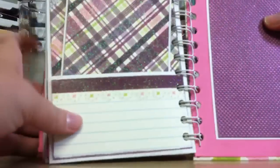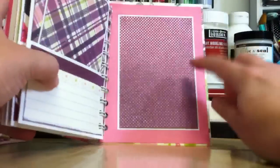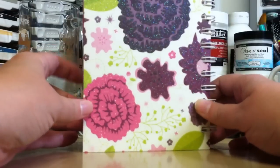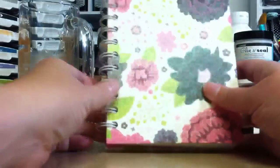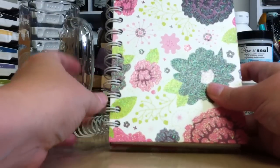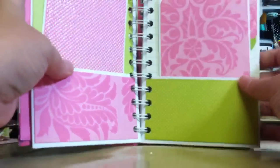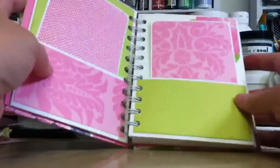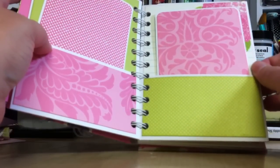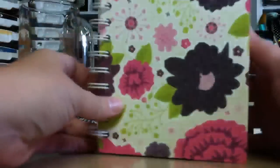Some of my distressing was best on the back, but I distressed the edges and put a little photo mat on the back cover too. The front and back covers are the same. Anyway, go check out My Sister Scrapper's tutorial — it's a great tutorial on the page and it's a super easy page insert. Once you get the papers cut down, it's just a matter of layering the papers in. I hope you like the mini book — let me know what you think!